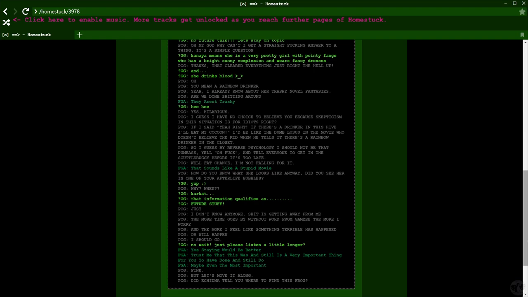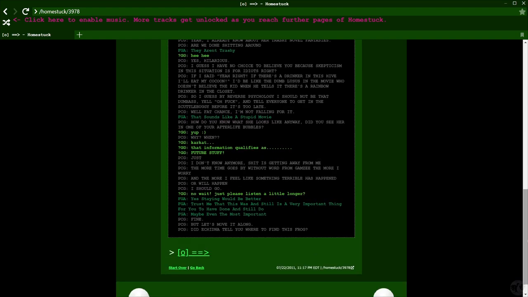Well, yes. Hilarious! I guess I have no choice to believe you because skepticism in the situation were idiots, right? I mean, if I said, yeah, right! There's a drinker in this hive, I'll eat my cocoon. I'd be like the dumb Lucius in the movie who doesn't believe the kid when he tells him there's a rainbow drinker in the closet. So I guess by reverse psychology, I should not be that dumb. Heck, yeah, Lord, dang it. And tell everyone to get in this scuttle buggy before it's too late. Well, fat chance, I'm not falling for it. That sounds like a stupid movie.